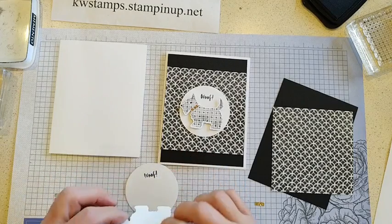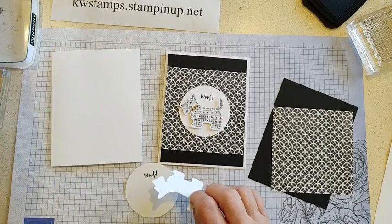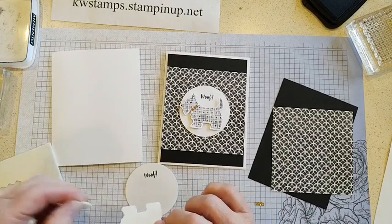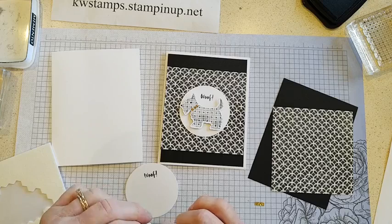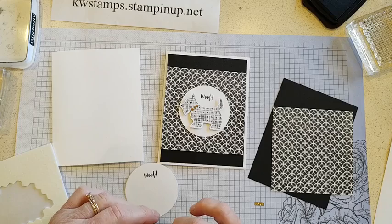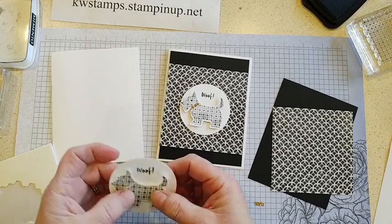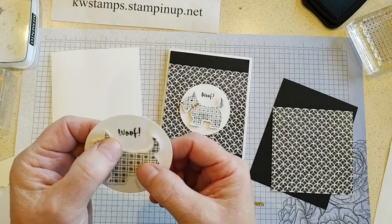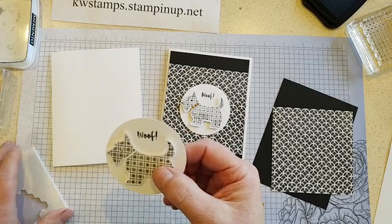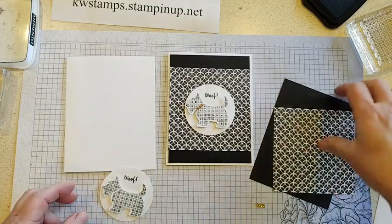And then pop that guy up again, of course, with the Stampin' Dimensionals that I used on the last card. So I probably buried them someplace. Yes, here we go. I go through a lot of dimensionals. I almost use them on every card, it seems like. So put a couple there and add him to my circle. And I don't know if you can see this, but my little wolf there is missing a little ink. So what I'll do afterwards is grab my black Stampin' Write marker and just put a tiny little bit of ink on there, and that'll fix that with no problem.